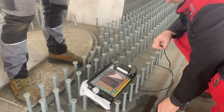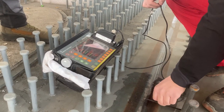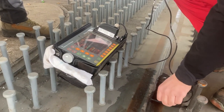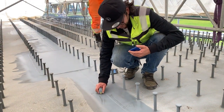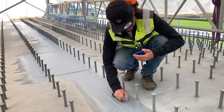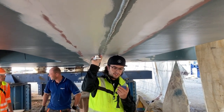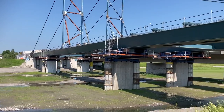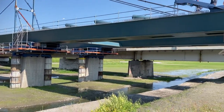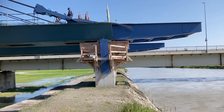For this reason, every weld seam is examined in detail by means of ultrasound to ensure that it meets the required quality. The production of the coating is also subject to comprehensive quality control. The coater must have an approval and may only use coating materials with a tested approval, which meet the requirements of the high-quality guidelines. In mid-June 2021, the two steel caissons will be pushed across the middle channel of the Rhine for the first time.